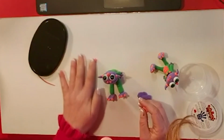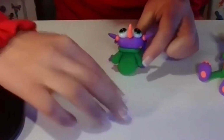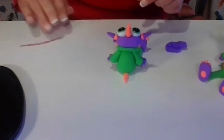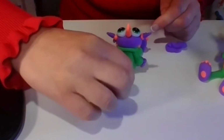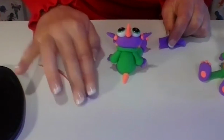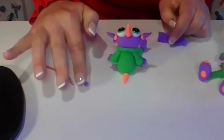It'll just give your character more stability because we're going to position it at the bottom of his little bum, just like that, just to give it a little bit more security for when he's sitting. And we're just going to use our little skewer and make a few little indents just to give it a little bit of life. And then this is a tiny bit of purple. If you haven't got it, doesn't matter.